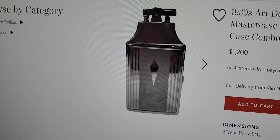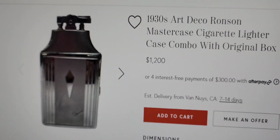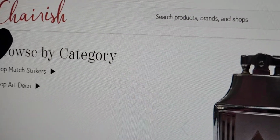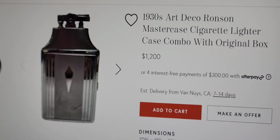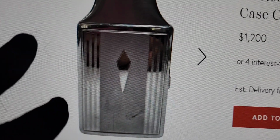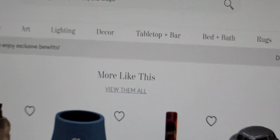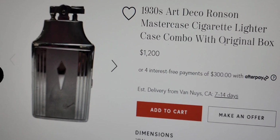Now, there's an ask for every seat, like I always say. And somebody on a website called Cherish is selling one of these for $1,200. And the crazy part is, this website, Cherish, and First Dibs, they always get their prices. I don't know how or why, but it only seems like the rich people end up buying from their sites, and they get the money for these. Now, this one isn't even in the best of condition. You can see it has condition issues on it. Yeah, it's not the greatest. $1,200, I will guarantee you, this person will eventually sell this lighter for this price. Now, if you put this on eBay, you'd be lucky to get $30 for it.